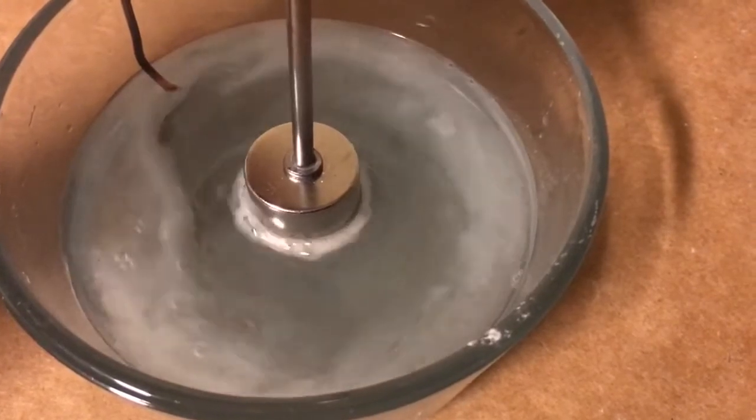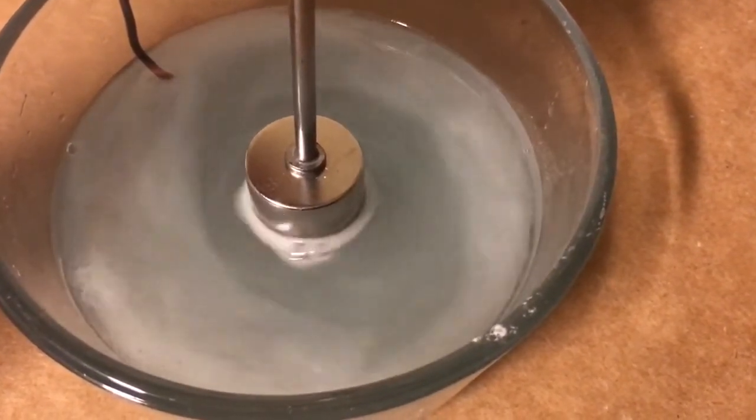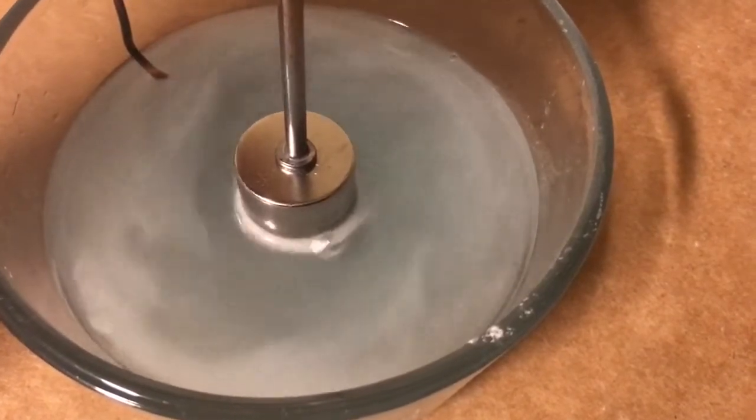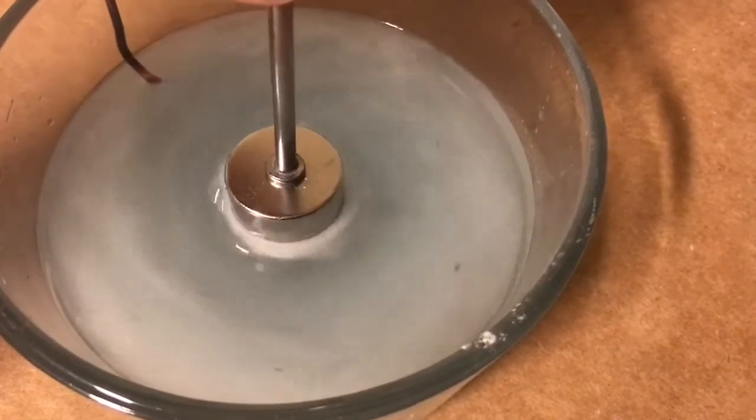And it's stirring it very briskly, as you can see there. The deeper I put it, the faster it goes.